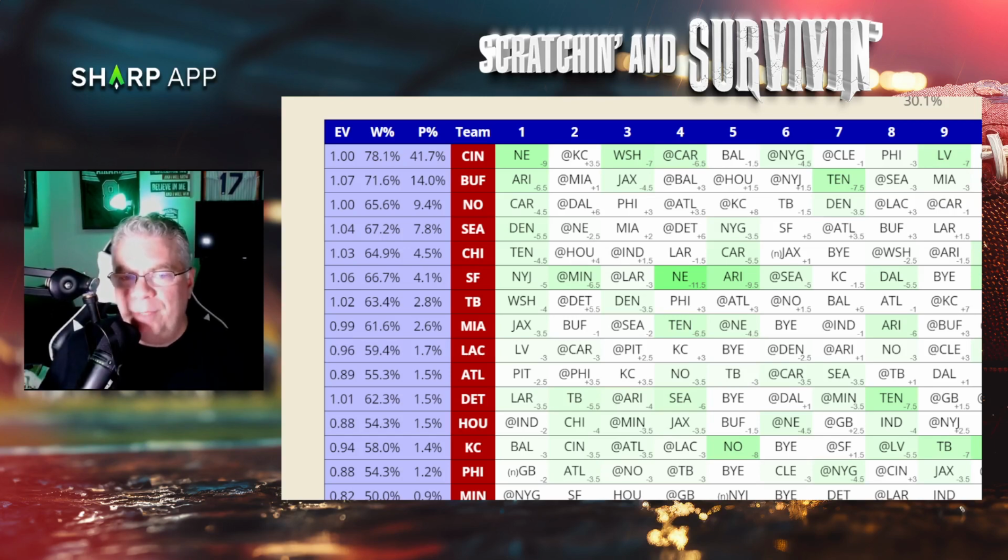Now, if you knew you had 10 people in your pool right now and you knew that maybe 8 of them were going to take Cincinnati, then you probably want to get off of Cincinnati. I'm going to go into that in a little more detail when I get to the spreadsheet, something new that I've got on the spreadsheet. But that should be intuitive: the higher the percentage the team is being taken, the more apt you're going to be to want to fade them, because if they lose, of course, we're going to knock a lot of people out of the pool.